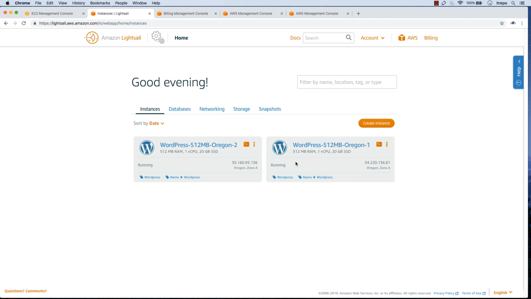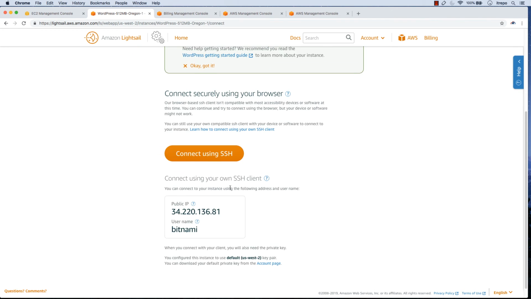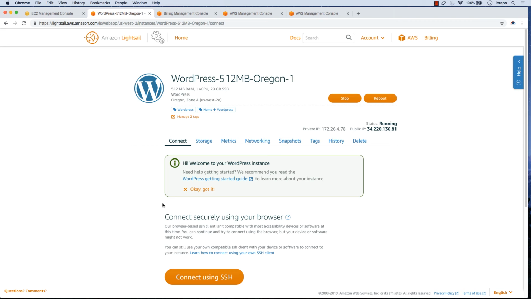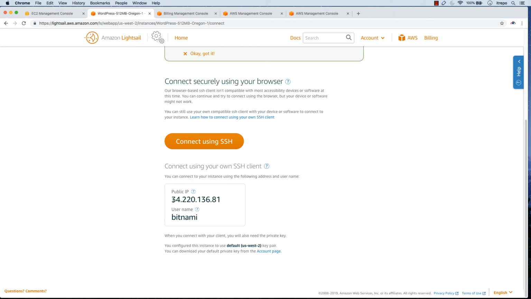So if I'm going to click back on one of these ones, we already talked about this menu and the IP addresses and the username. Just for the recap, this is the IP address of this instance, which is a new one because I've already created a new instance, and this username is for SSH to this instance. But when you click here, you can directly go to the terminal and it will do the auto login for you. So you don't need to put the bitnami username for the SSH connection, but this is technically the user account that is trying to log into this machine with the SSH key.